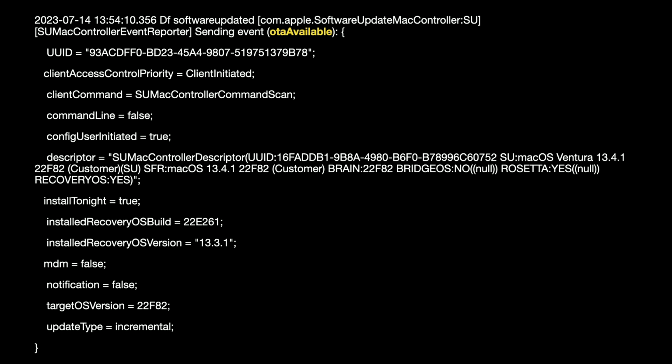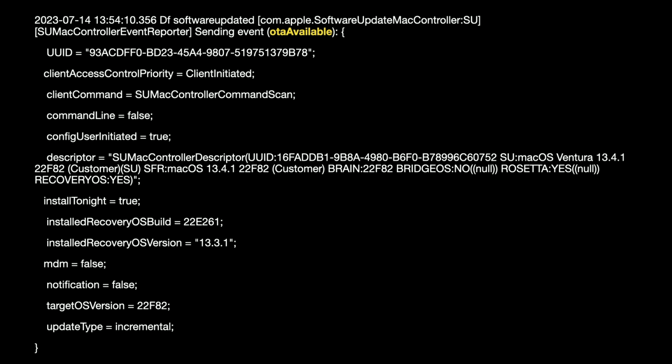Again, truncated. I cut down what all is shown here, but each of these OTA available logs corresponds, I believe, with a scan. So if you send an update scan, it'll do this, but then they happen constantly in the background. So those 30,000 log lines, I would think maybe 1,000 of those probably at least were these scans. And they return the same data every time. It'll say, hey, I found an update available, 13.3.1 in this case.